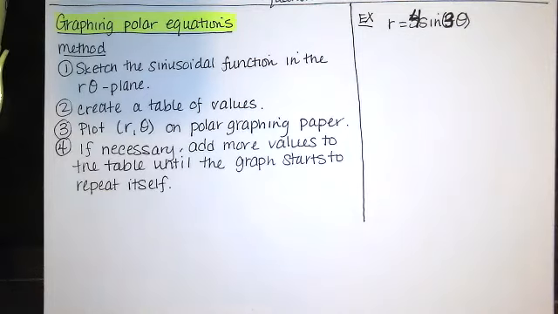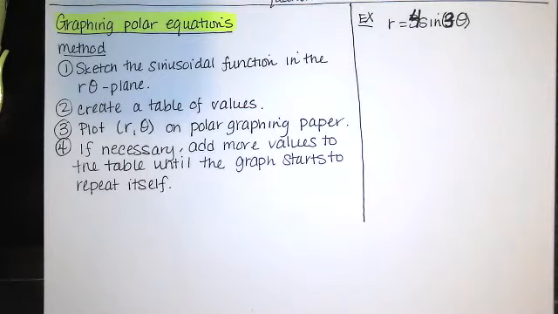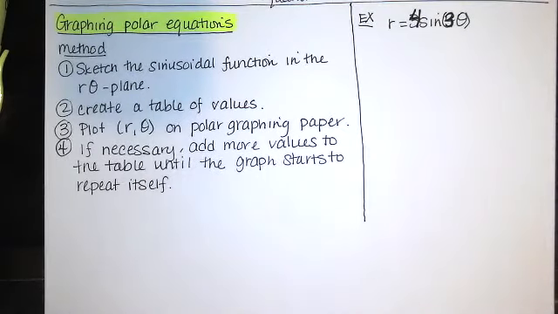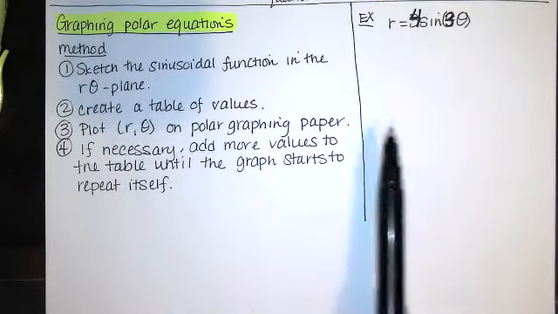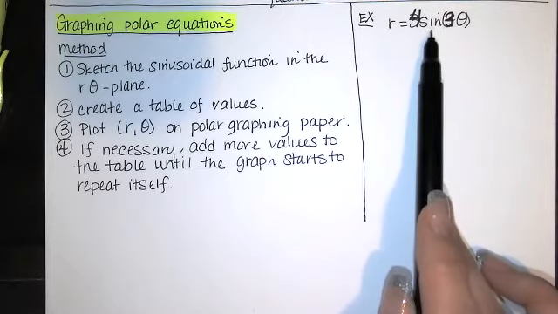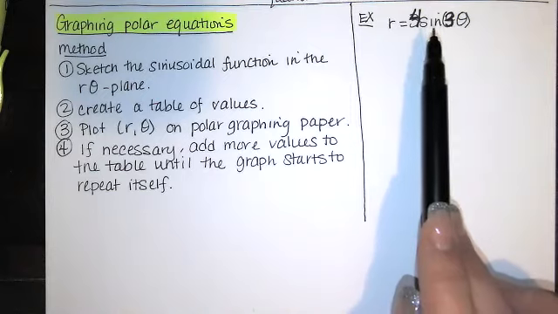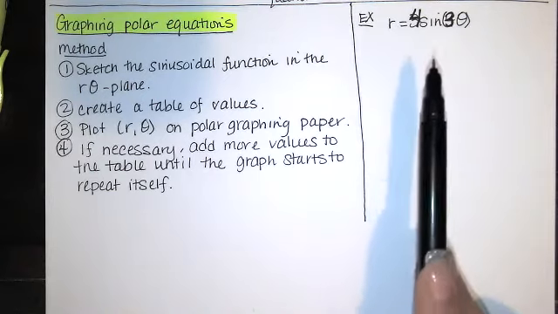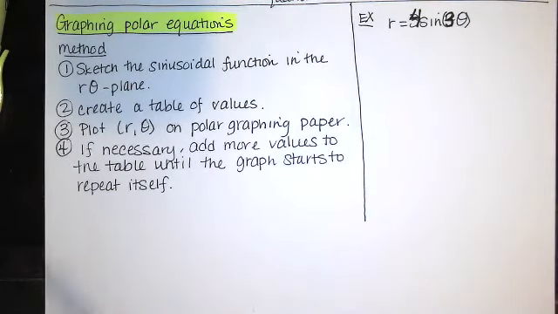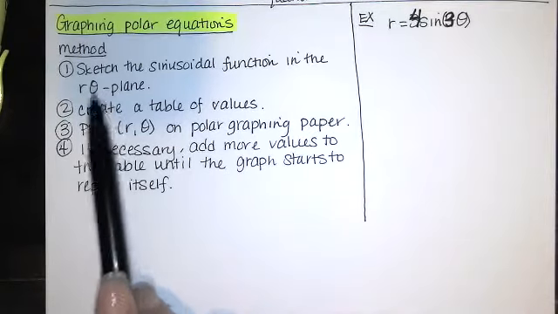First, if I'm given a sinusoidal function like 4 sine of 3 theta, I would graph that sinusoidal function in the r theta plane. Knowing what I know about sinusoidal functions, it's pretty easy for me to graph a constant times sine of a constant times theta, or a constant times cosine of a constant times theta. Or if this was shifted left or right or up or down, I would be able to graph it pretty simply. So I'll graph that sinusoidal function in the r theta plane.